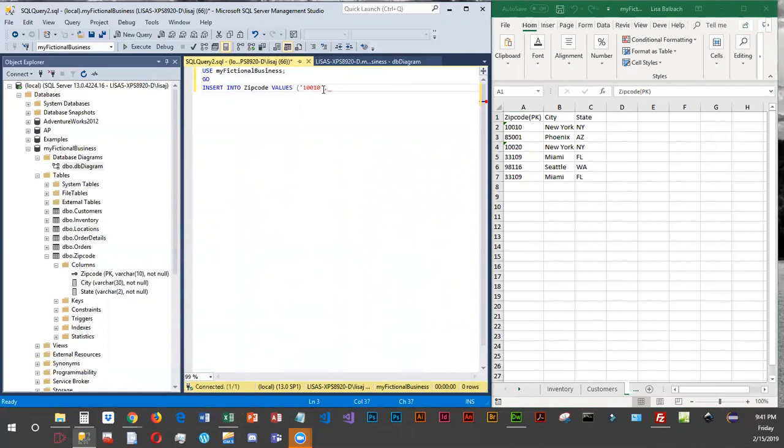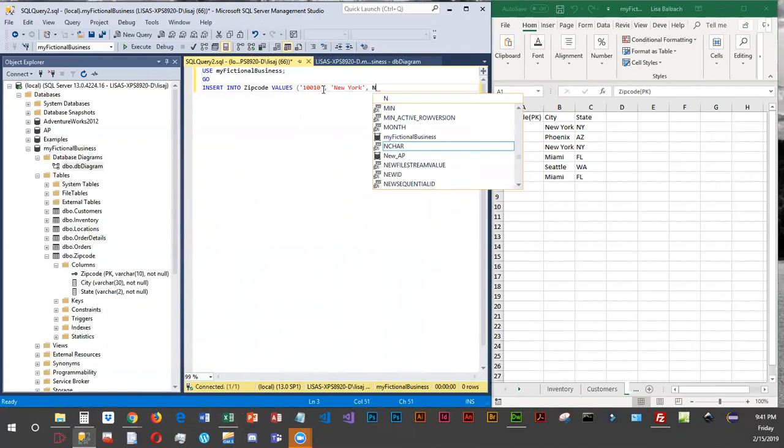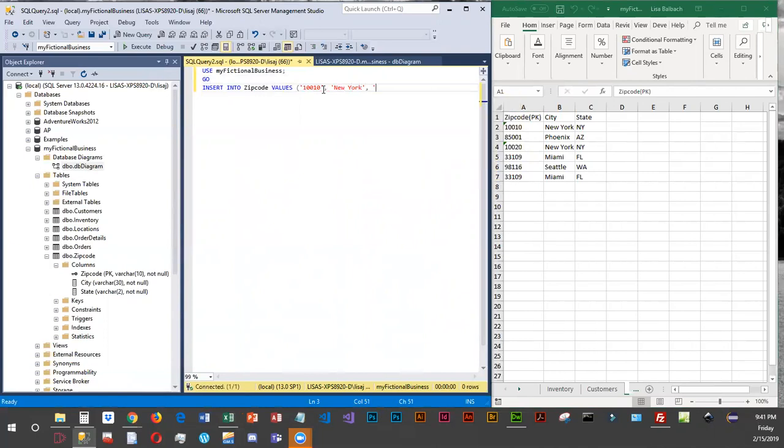And you want to make sure you put a comma in between. So let's see. So basically, I'm a lazy typist, so I'm going to go ahead and copy and paste.